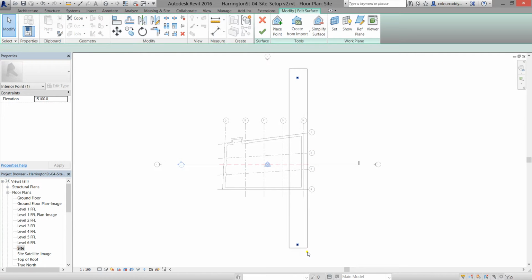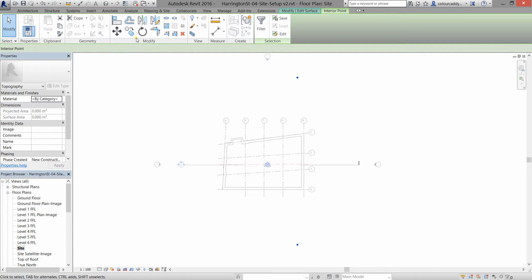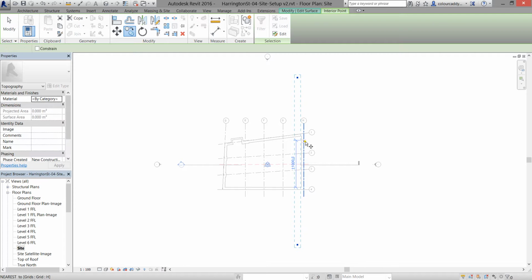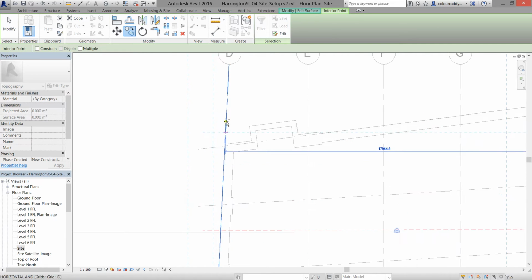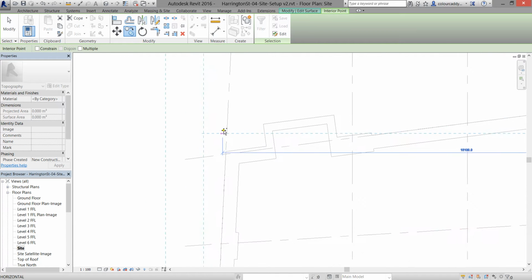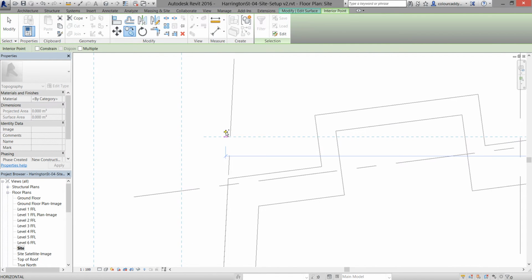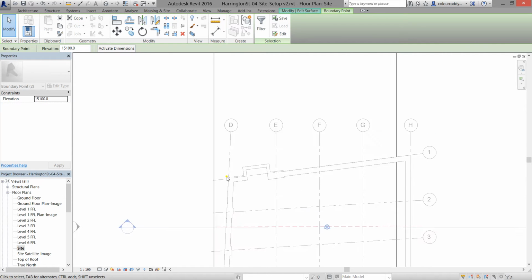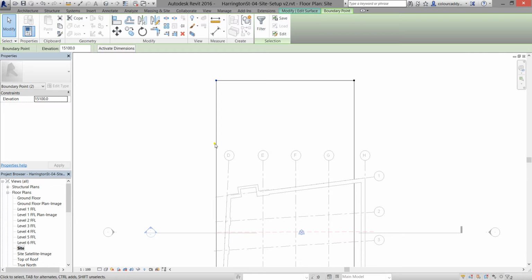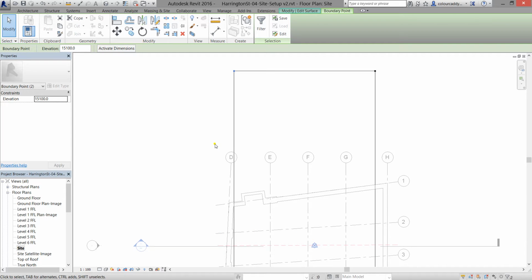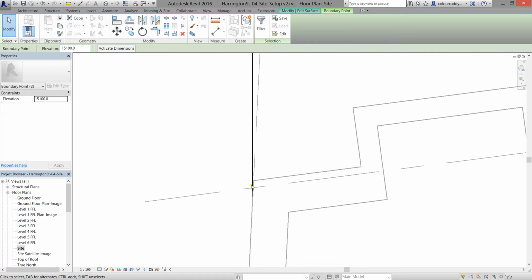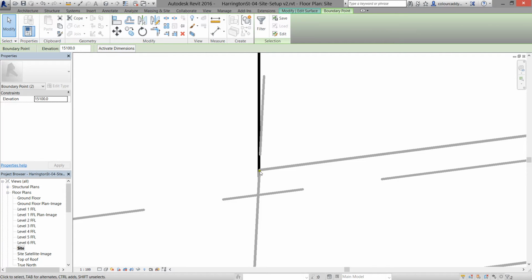And now I'm going to select both of those with a window. Click copy again. This time get a base point on the front wall there and bring it back so that it's roughly in line with the wall on the left, with the corner of the wall. So I'm just zooming in there to get that fairly close to the corner. I've actually gone a little bit too far, so I'll just nudge that back with the arrows on the keyboard. There we go. I just want that to pass pretty close to the corner there.